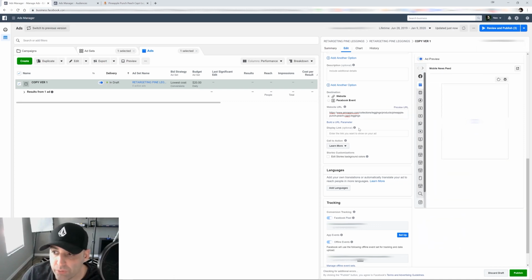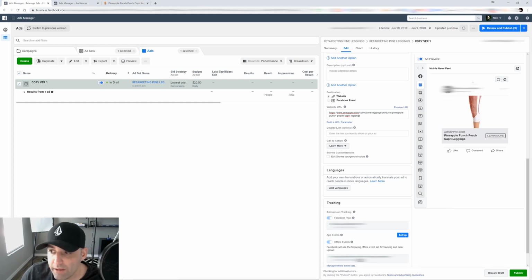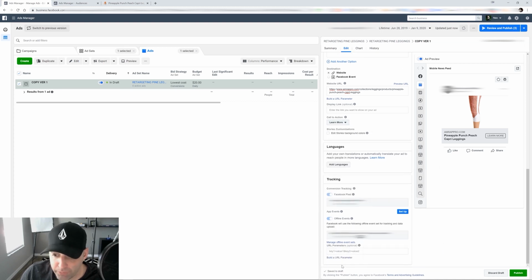And if you just put the URL, it's just going to pull whatever it pulls from the website. So you don't want that, because see how it looks? You want to do a video or a good picture of the product, right? And then you change to shop now, and then you build your URL tags, click publish, and you are good to go. And that is basic retargeting in a nutshell. So you can start following people everywhere and be in their face everywhere.